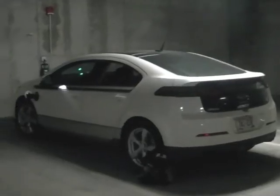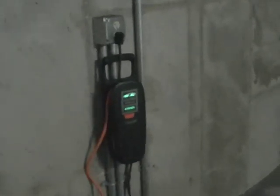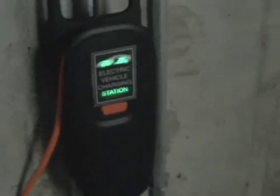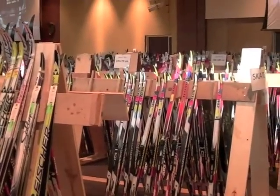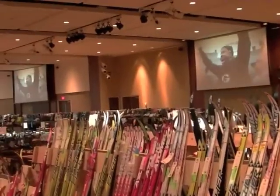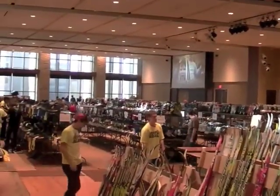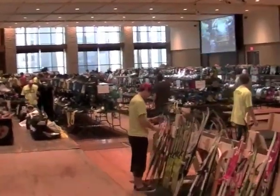ChargePoint charge stations. But the one we were parked in today didn't, but it did have an outlet. We brought along our personal portable charger to grab half a full charge while we helped here at the Hoofer Ski Sale. It's an annual event held in the New Union that promotes healthy alternative personal transport equipment for use in the winter when it's way more fun to be skiing on snow than walking or running.